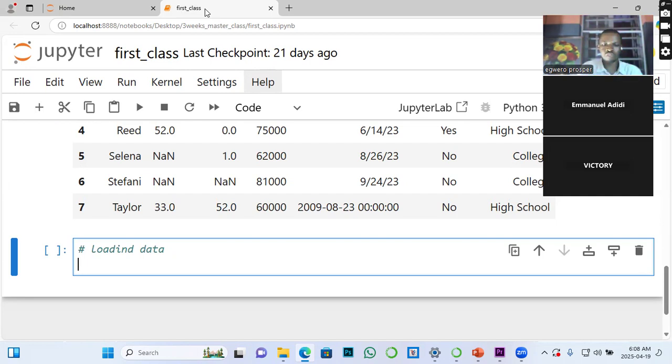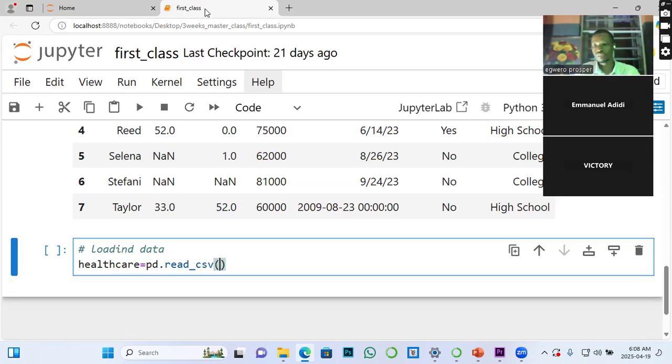So for that, let me use the name healthcare equals pd.read_csv.